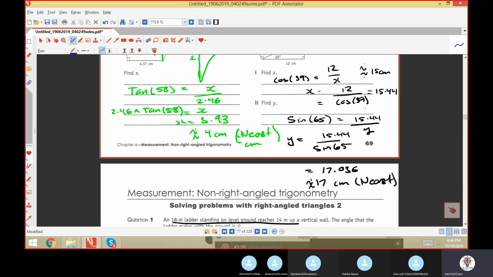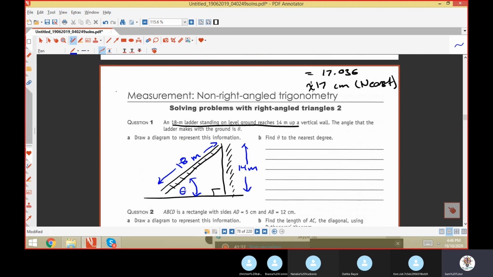The 18 has to lean against the wall, so yeah, that's correct. Right? It would be weird to say you've got a wall and then you've got an 18 meter high ladder and whatever, right? So it doesn't make sense. So it has to be leaning against the wall, and you have to find the angle. Yeah, you have to find the angle between the ground and the ladder. Well done. It's like that. Yep, it looks good.